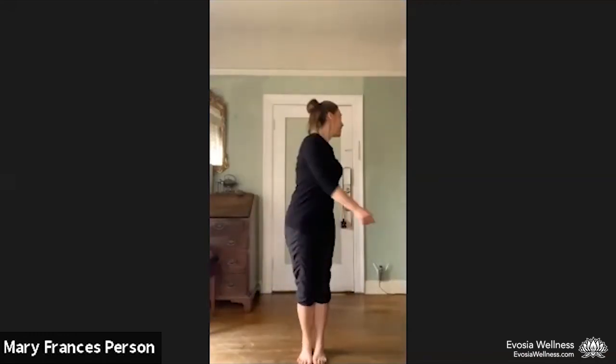Our Ren channel exercise. First, go ahead and make sure there's nothing behind you that you might come in contact with. And then, starting with the feet together, I'm going to be doing the modified version first, and then I'll transition into the classic version.